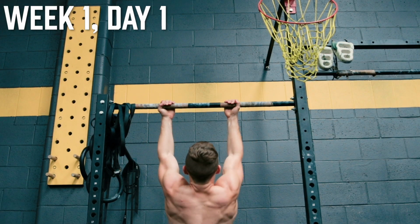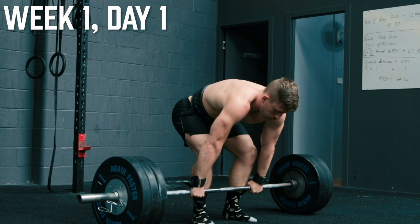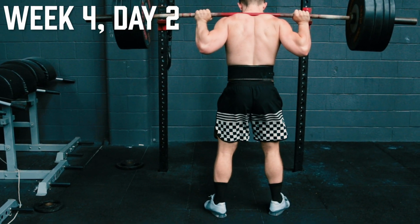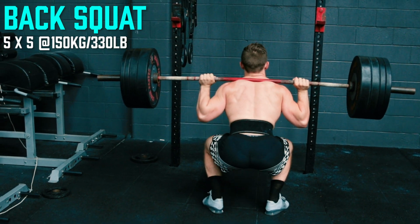During the week 1, day 1 of the 8-week cycle video, I displayed the entirety of day 1. Day 2 has a focus on the upper and lower body push. The main movement of the day is back squat.